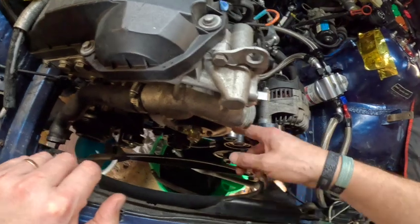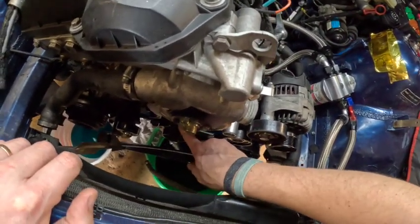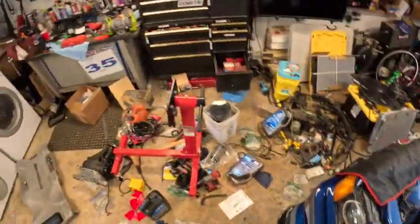Oh, here you can also see my Turner underdrive pulley kit to work with this. But anyways, I gotta pull this thing off. I gotta pull the crank bolt because I got this fancy harmonic balancer puller kit to help getting that. But first, I gotta pull that.